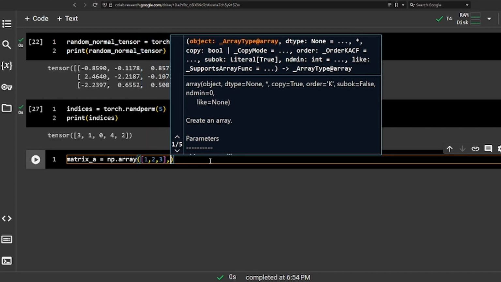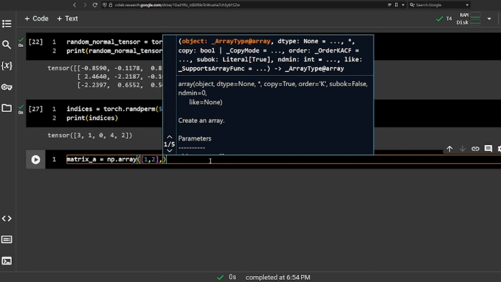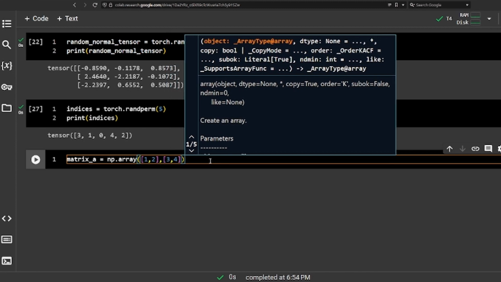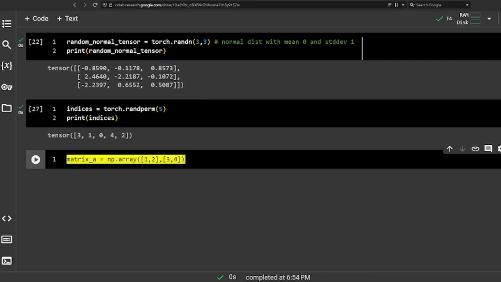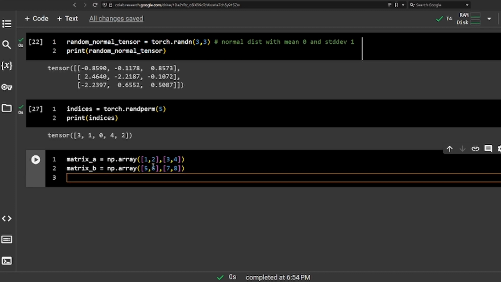1, 2, 3, 4 and 5, 6, 7, 8. Just make it simple. Let's perform a matrix multiplication.